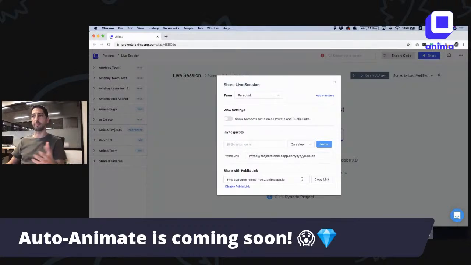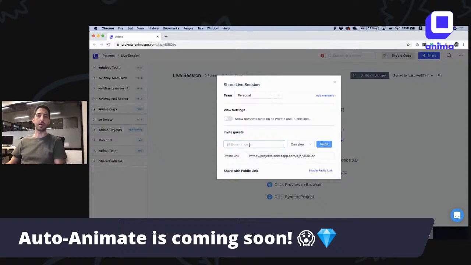It looks like a full screen web page. Or if I don't want it to be public, I can invite specific people to it, such as my client at anima.com. I'll invite them. Here I can choose if they can view or they can edit stuff.